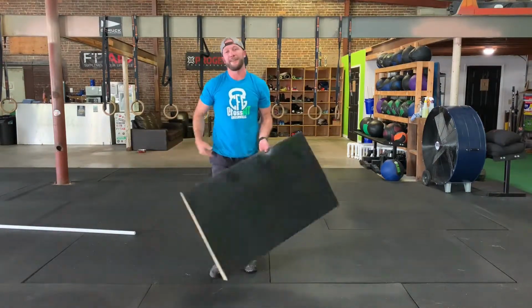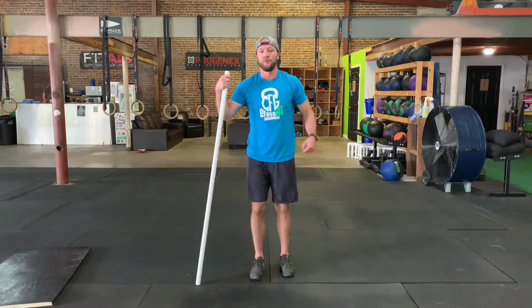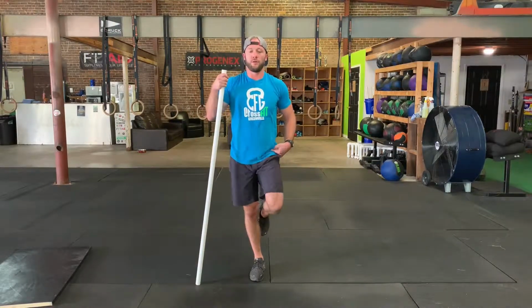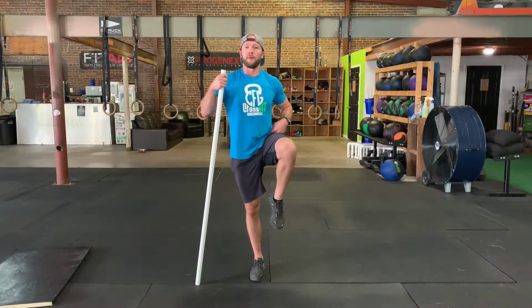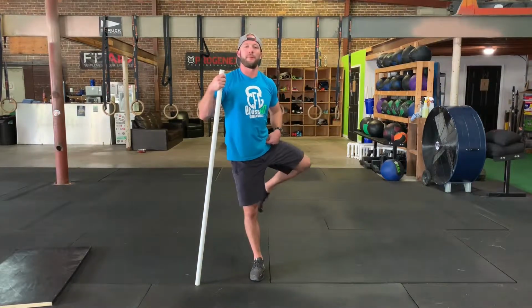We're going to go back to those hip CARs. Two on each leg. Heart rate getting up a little bit, still focusing on your breathing. This time I'm going to keep my leg up, and I'm not going to replant before I go into my second rep.